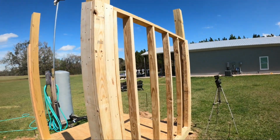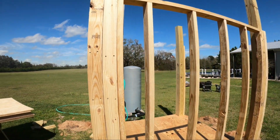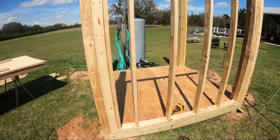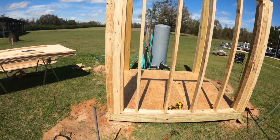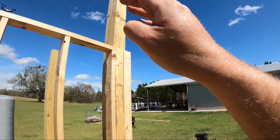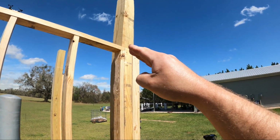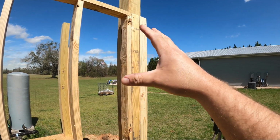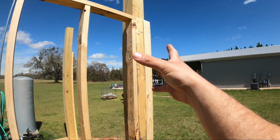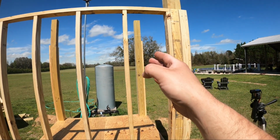All right, so it's worth mentioning I'm doing a very untraditional framing method here because, well, it's a shed. I don't have to pass any inspections, and I think this is going to be stronger than the traditional method anyways. Because I chose to leave those 6x6s all the way up through the corner, we're about to cut those off at an angle. By the way, I'm making a very strong structure that I'm tying my wall into and corner bracing everything. This is going to be a very strong structure.